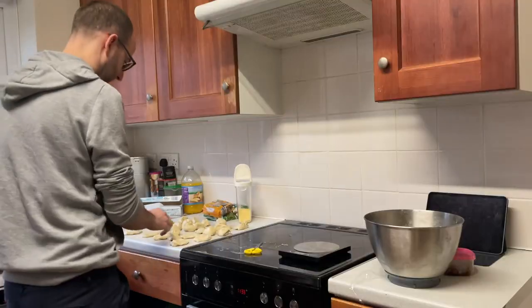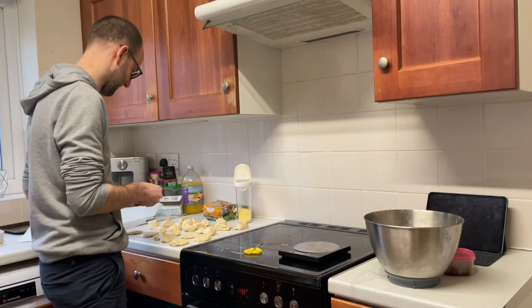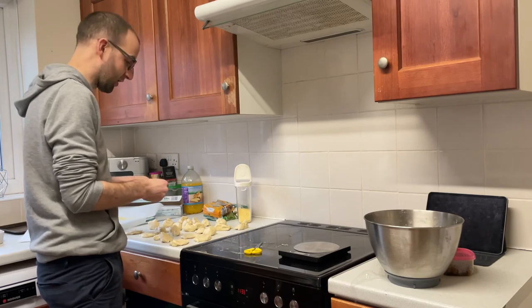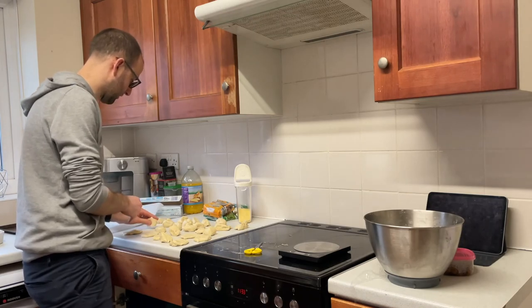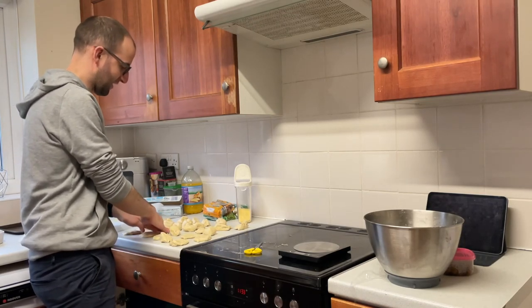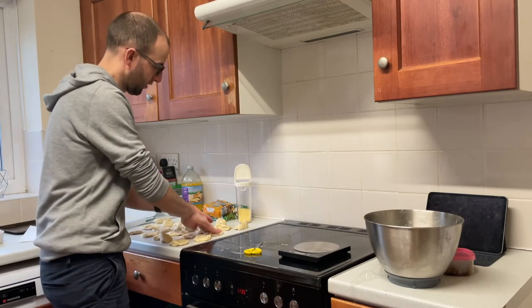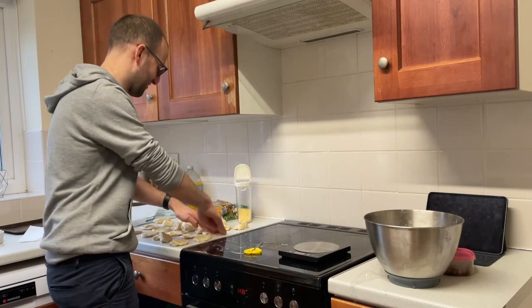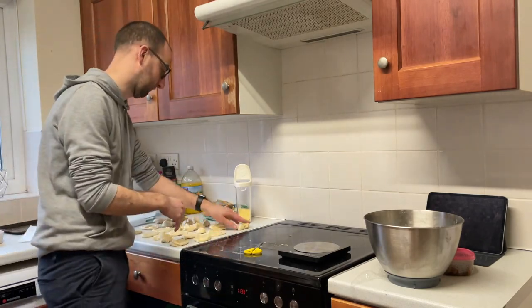Fine. Ever the professional, the scales have now run out of battery, so I've had to eyeball the dough into even 23 balls, which I'm now shaping into circles to place a ball of mozzarella in each one. So it might work. We'll see.